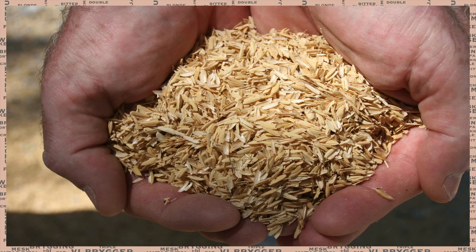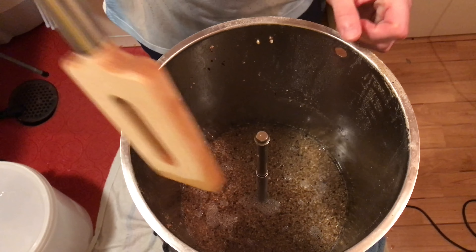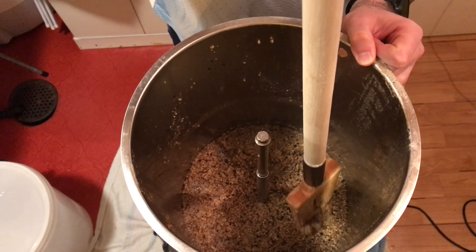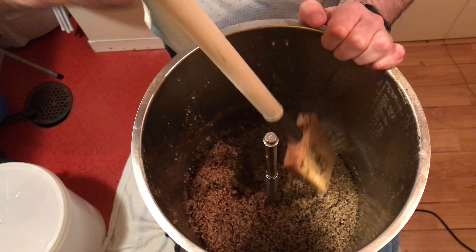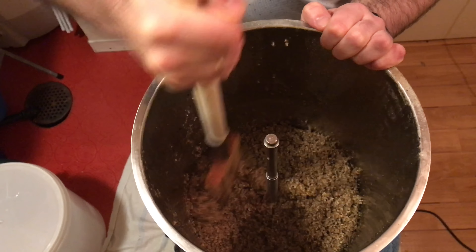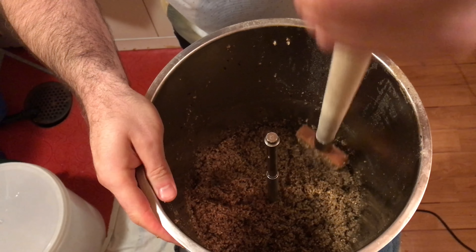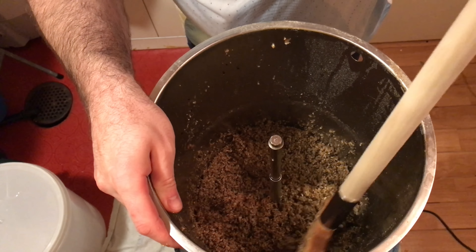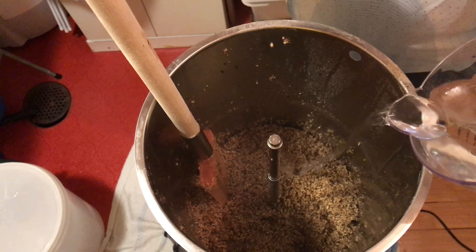But what if you're in one of those sticky situations where you have no rice hulls and a stuck sparge? First, make sure you've added plenty of water — what's likely happened is the grain has started to compact. Start separating it by driving your mash paddle between the grain to break it up. After that, give everything a good stir but make sure you still have water covering the grain. Add more water regularly so you don't get more compacting. Then gradually start moving the grain at the bottom all the way to the top, stirring as you go.